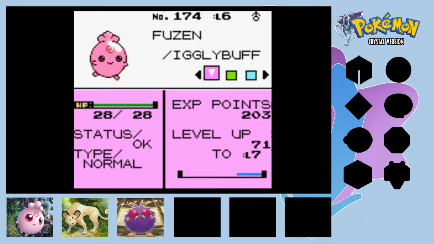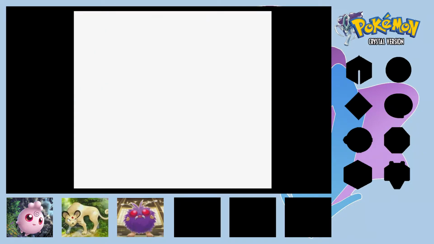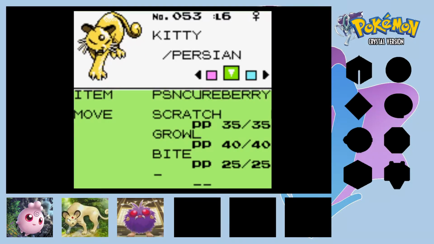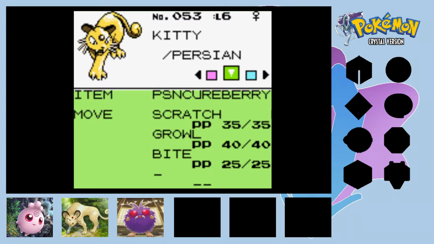We got Fusen, level 6 Igglybuff, holding a Spell Tag to boost up those ghost type moves, with Sing, Charm, and Defense Curl. So still no attacking moves, and it will not get an attacking move until level 9. Next, we got Kitty, the Persian. Level 6, holding a Poison Cure Berry just in case. In grinding, it got poisoned a couple times. It did not faint, so it didn't cheat or nothing like that. But I figured, just for the sake of it, if it happens again, give it the Poison Cure Berry.